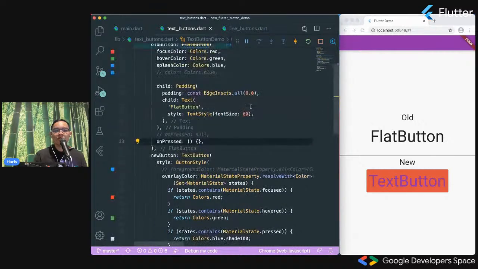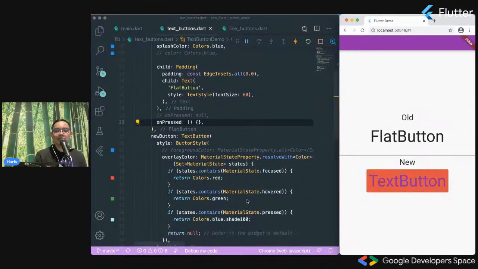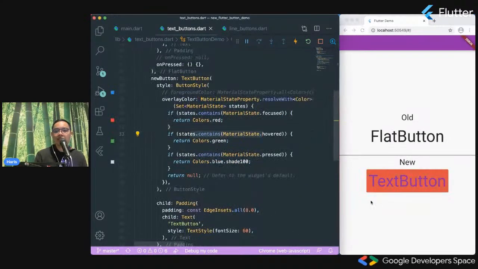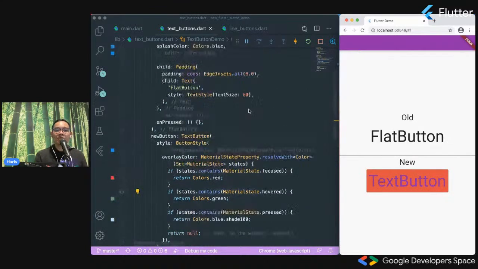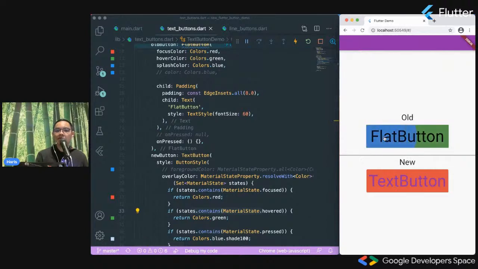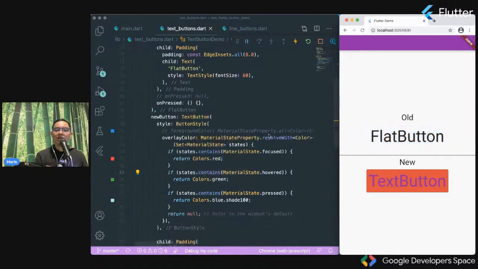Then if you want to, for example, do a hover, so if you hover over the flat button, it turns green. And then the same goes with the text button. If it contains the material state hovered, it's green. And then lastly, if you were to press it, it becomes blue. So the splash color becomes blue, while the new text button over here will also turn blue.